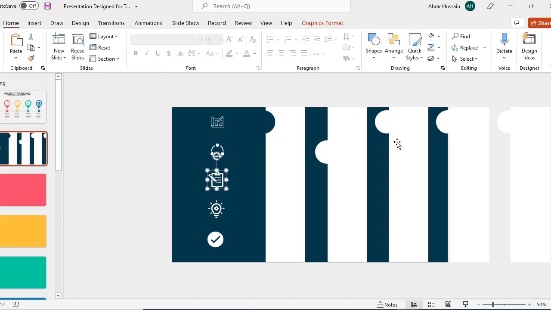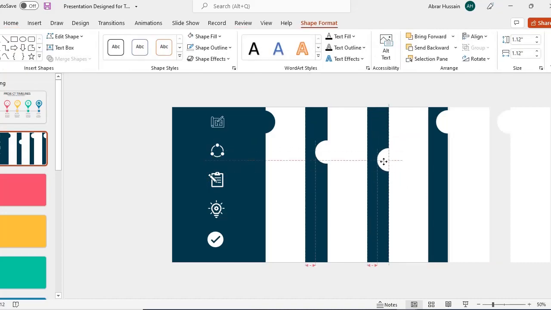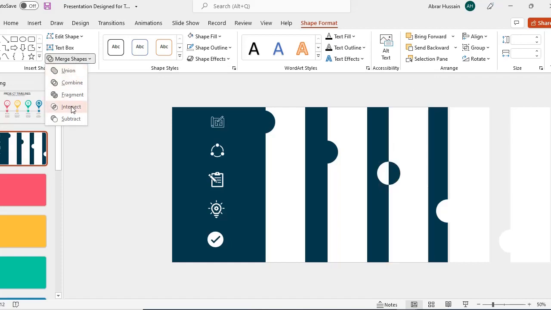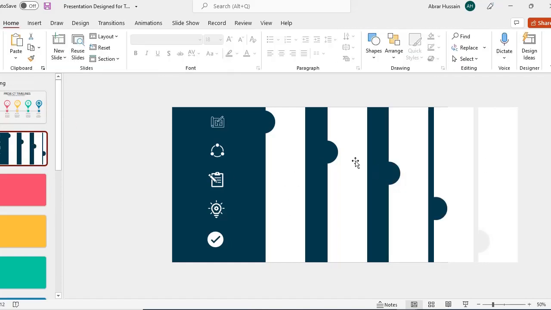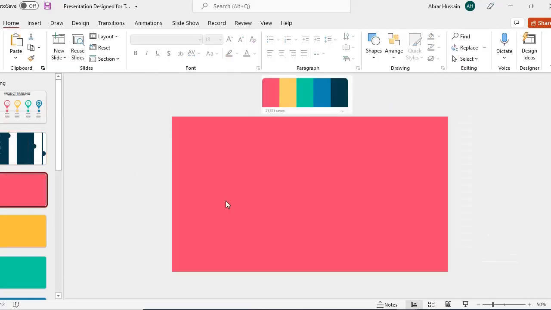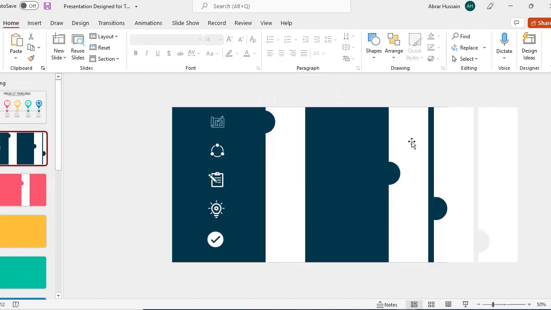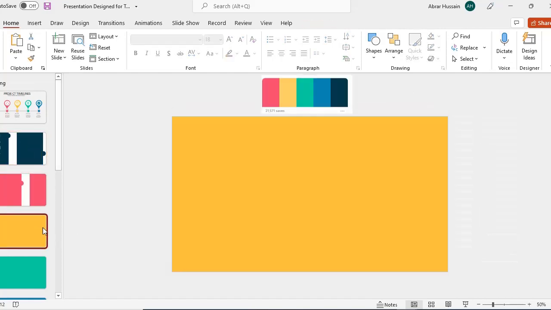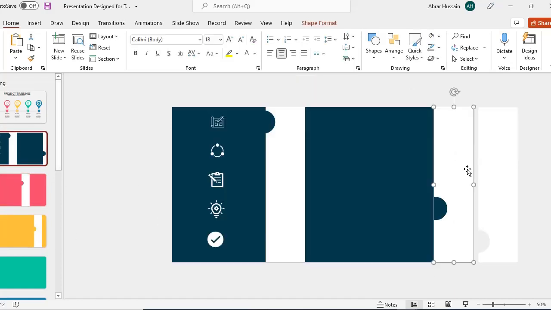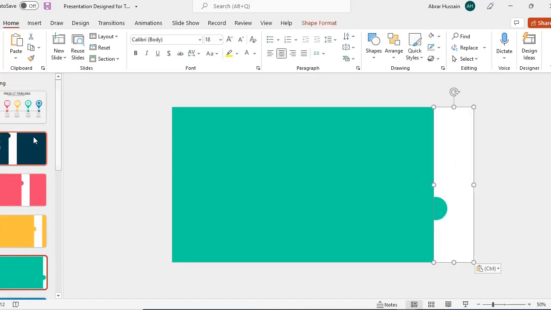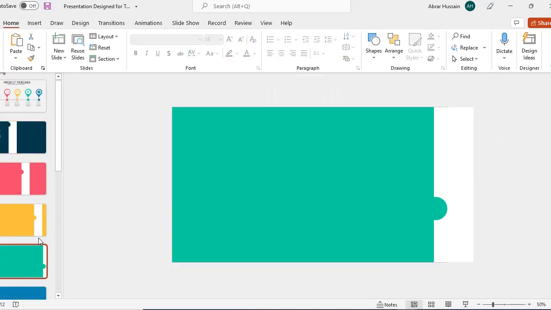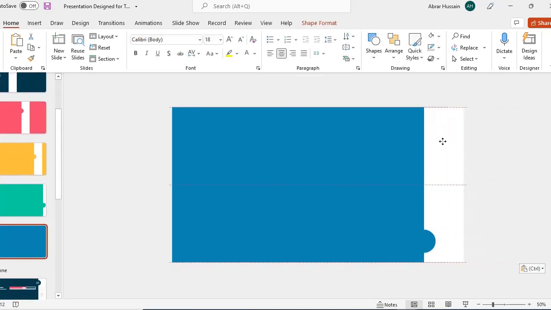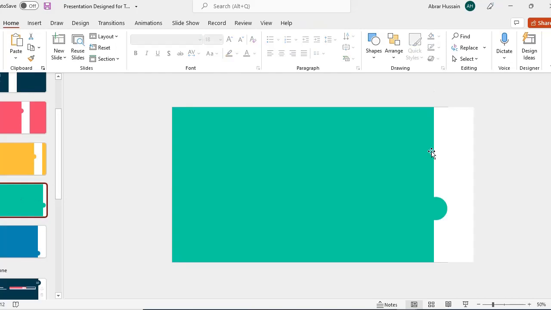Now this one, look at this one. So I will bring it right here. So you have to select this and then come here and subtract. Select this, come here and subtract. Now I will just take this rectangle, cut this one and bring it to here, cut this one and bring it to here, cut this one and bring it to the last one and here, and keep it right here.